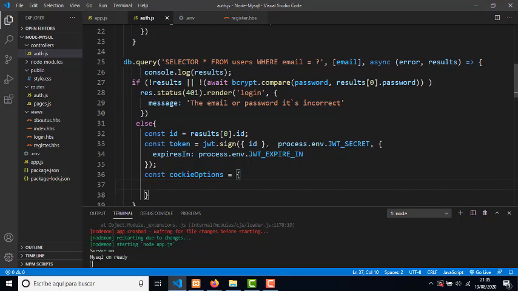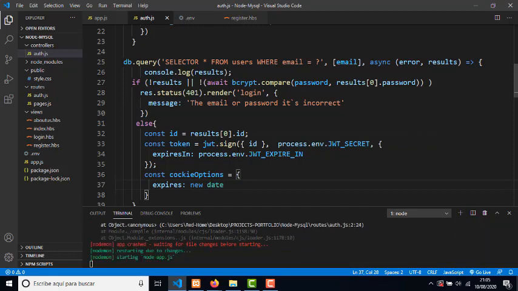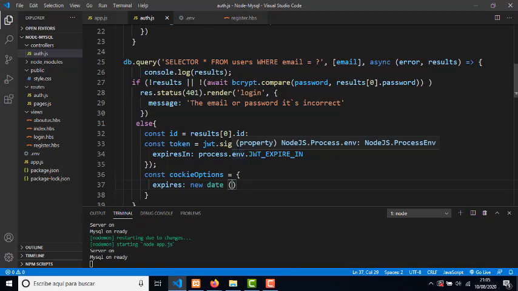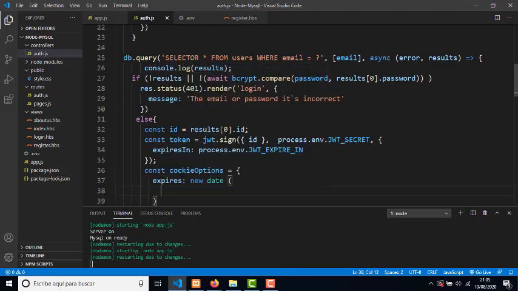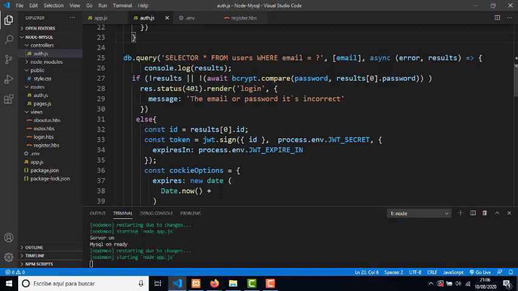We're going to give it a date for expires. We're going to put expires equal new Date, and we're going to open parentheses, and inside we're going to put Date.now, which is the day we started, I mean today. For you, Date.now should be without capital letters, now.